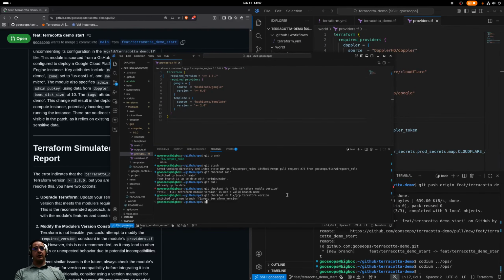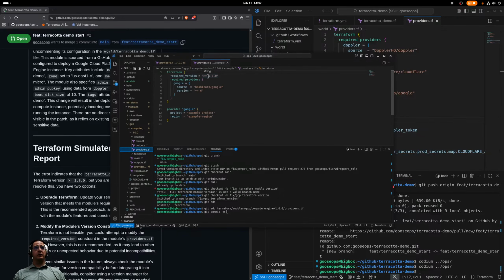Okay, and then we're going to say git add Terraform. I think I can add that. Yeah, I can add that. Actually, real quick, under example, do I need to change that too? That's actually wrong. This should be a maximum. Okay. All right.